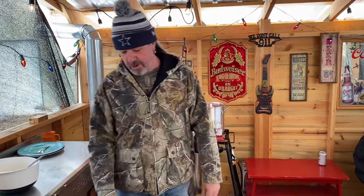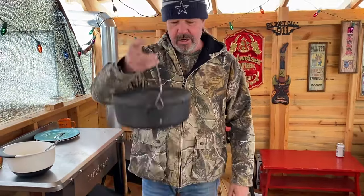We're gonna have a good time today — we're out in our new cooking shack and we're gonna make some French toast in the Dutch oven. We had some French bread that we didn't use all of the other day, so we thought, well, let's make some French toast. I have my 10-inch Dutch oven here.